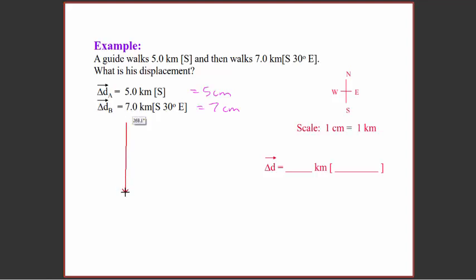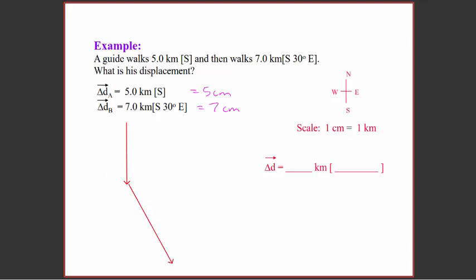So we want to make sure our first line here, our first vector, is going to be, there we go. Again, our scales may be slightly different on your screen versus mine. And so there is my first one. That is on my screen 5 centimeters long. And so my next one is going to have to be 7 centimeters long. It's going to be a bit longer. And on this system, it's a little bit trickier to get it to go without slipping, but here we go. That went better. So south, and then I have to go a whole 30 degrees this way. And now I have to get the length of that right. So getting those together on this system is a bit tricky. So it's something like that.